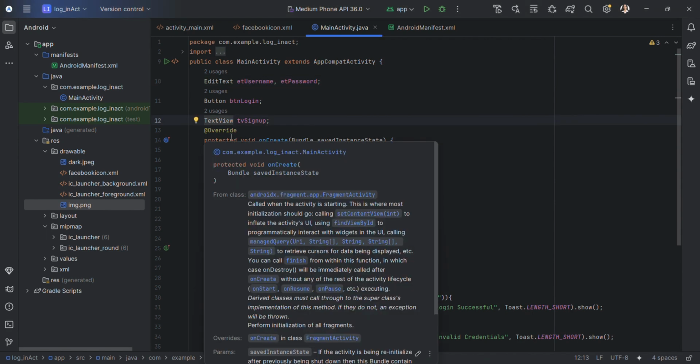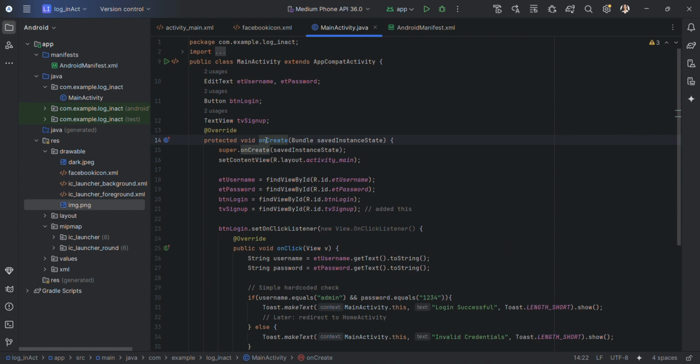So line 14, the onCreate method. This is called when the activity starts, like for example, when you open a camera, onCreate is called. Then line 16 loads the XML layout, which is the UI, this activity main, and displays the screen. It displays the front end.